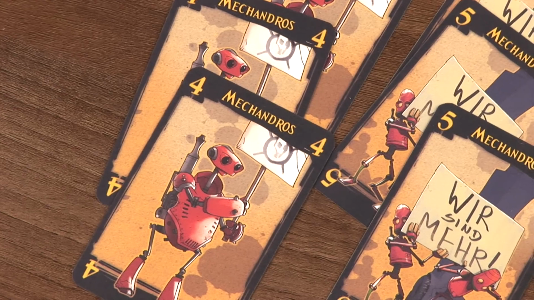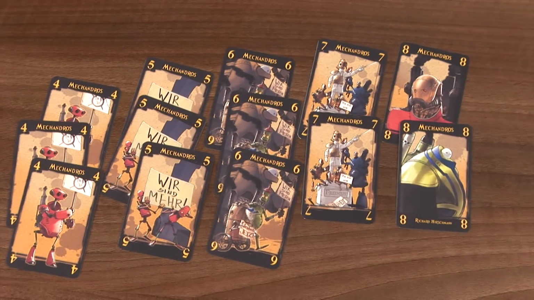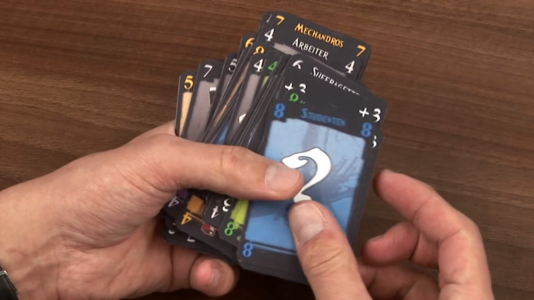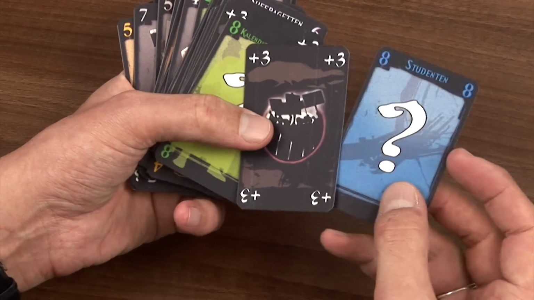Each faction is represented by 13 hand cards: 3 times 4, 5 and 6, and 2 times 7 and 8. The overall deck contains 75 hand cards. In this prototype there are still some question marks standing for possible portraits of crowdfunding supporters.